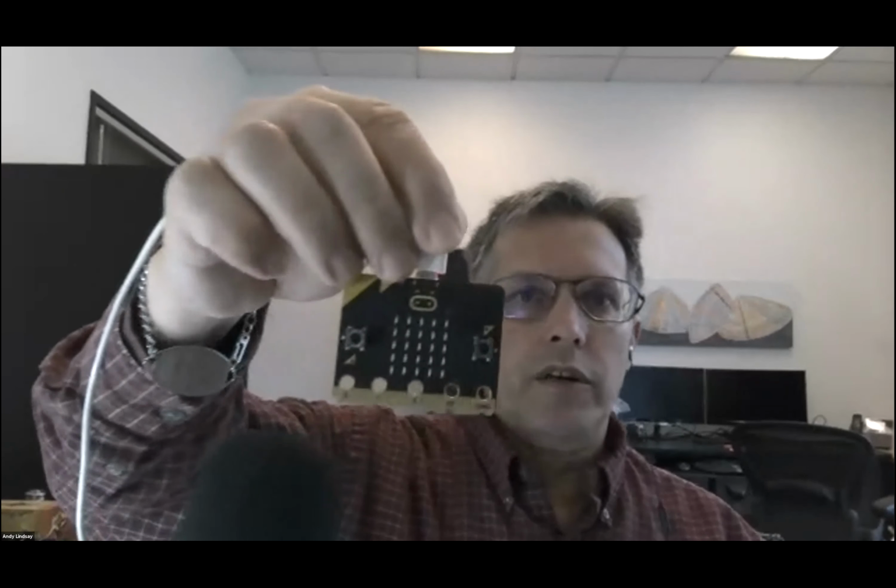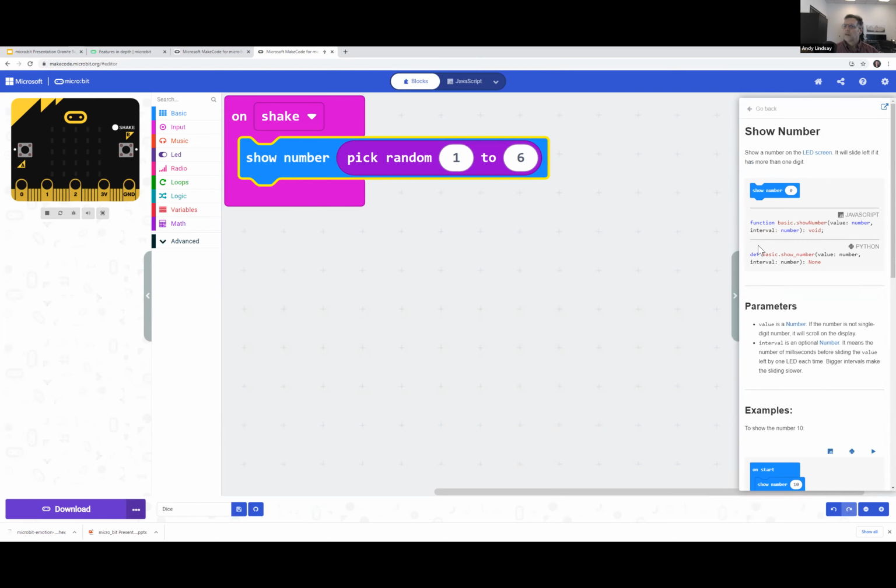Oh, you know what? It might be in the show number. It might be implicit because the show number presumably has a pause to give you enough time to read it. It has a default value. The interval right here, here it is. See if I can zoom in on this without crashing my computer.